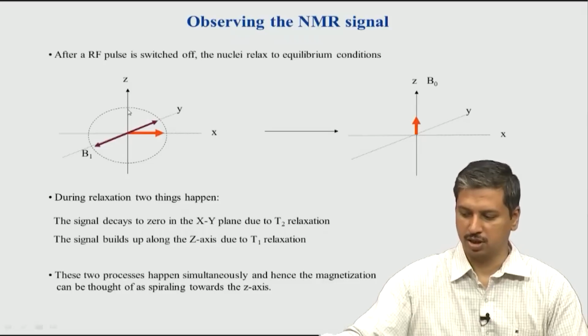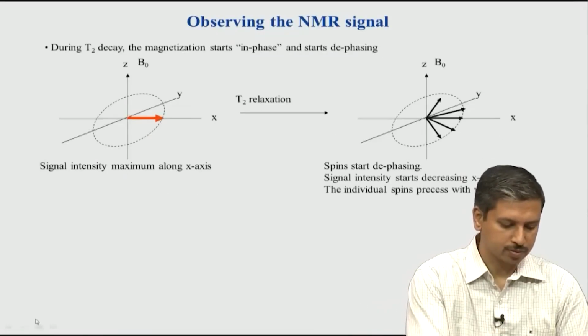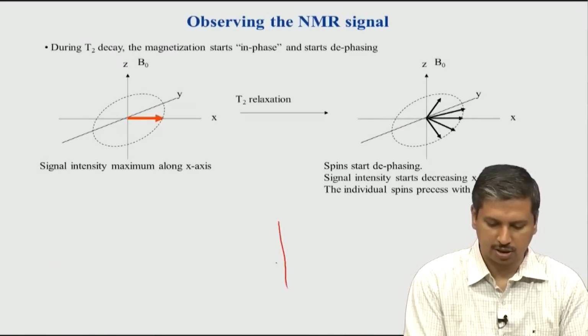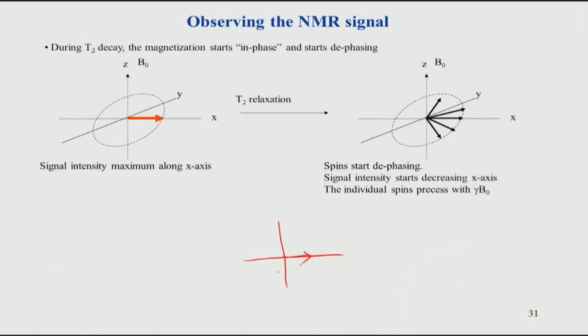So, this is what I can draw a picture of here. The spins are like this, this is a vector. There are two things: the magnetization has to come in this direction and it has to build up in this direction. This is called T1 relaxation. And the other phenomenon is T2, in which all the vectors are pointing in this direction and then they have to start dephasing. That means they have to start dephasing, and this is called T2 relaxation.